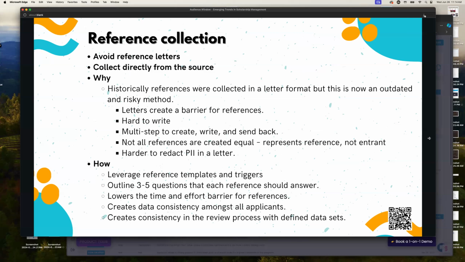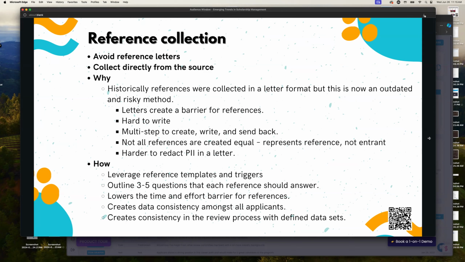You also may be able to map that back to a scorecard concept where you answer these 3 questions about the candidate, but then also on a scale of 1 to 5, rank them on these 4 characteristics, right? That make up the ideal scholarship applicant to your organization. So that way, when you go to sit down to do an actual review, judging, selection process, the data is now very consistent amongst all of your candidates. You're actually comparing apples to apples. You're not going to have that one reference writer who's just a significantly better writer than another person, which is more of a reflection on them as the writer than the applicant themselves.